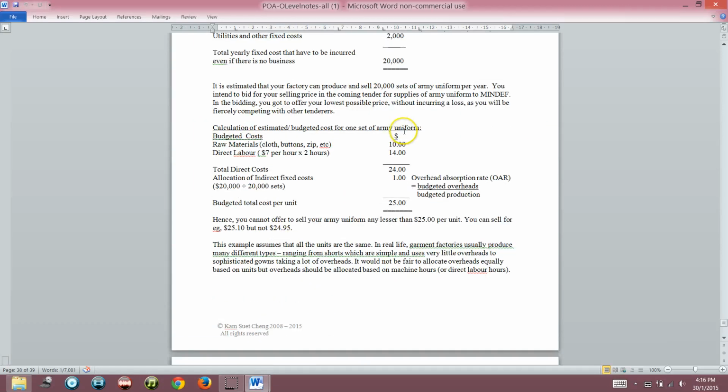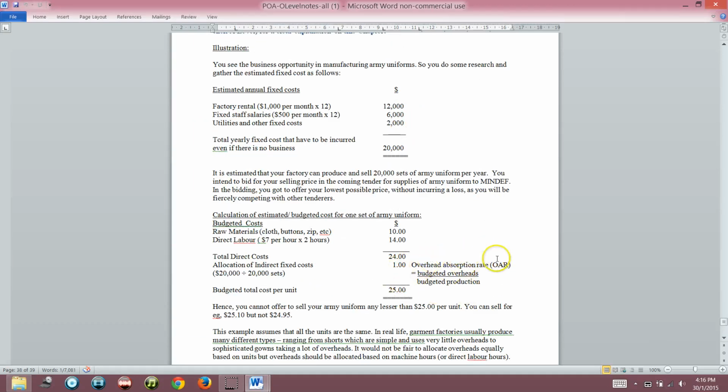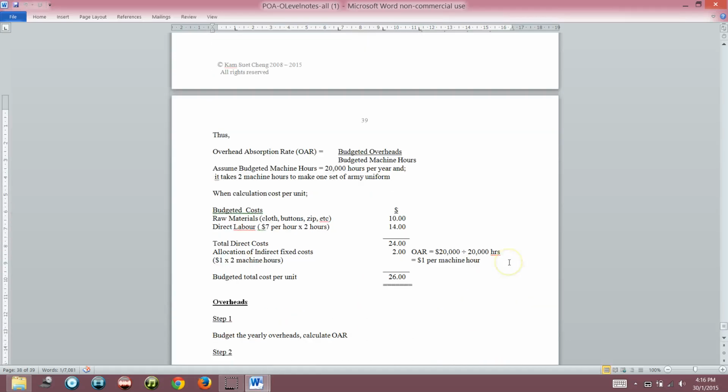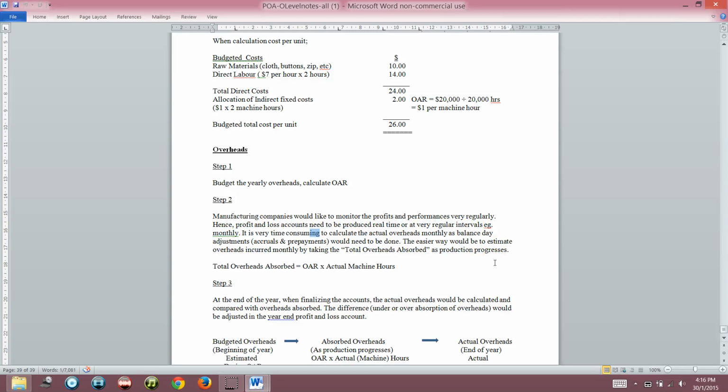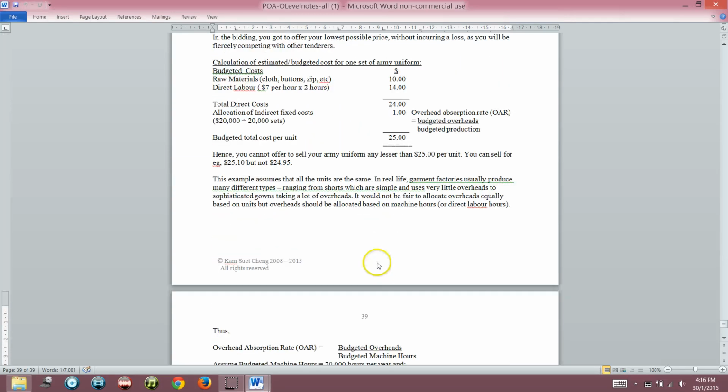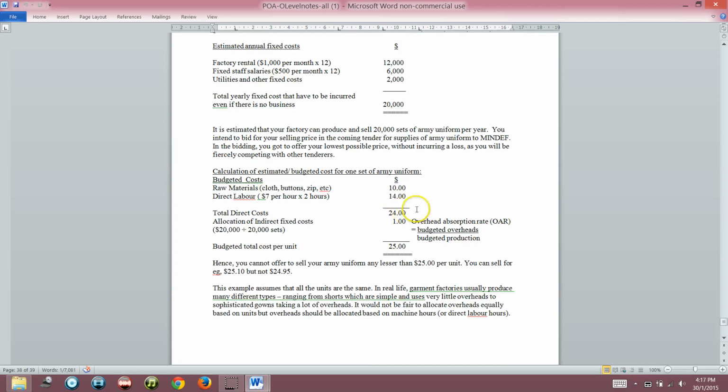So what we are going to do, at the beginning of the year, is find out our overhead absorption rate. In the profit and loss account, we have to gather all our cost of sales and all our expenses. The direct costs are actually our cost of sales. The overheads part are mainly the expenses, including depreciation and salary and everything. For the overhead part, we have already estimated our overhead absorption rate at the very beginning of the year. This is already what we have calculated at the beginning of the year.